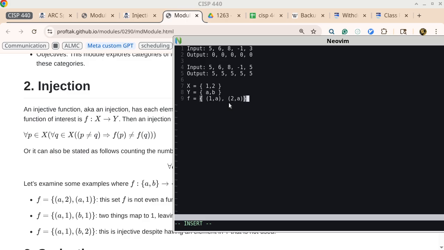Now the question is, by the time we get to the p and q, by the time we get to this expression here, how many pairs of pq values are we looking at? Nope, there are four. Because p only needs to be an element of X, there are two of them. q only needs to be an element of X, there are two of them. 2 times 2 is 4. Is that okay?